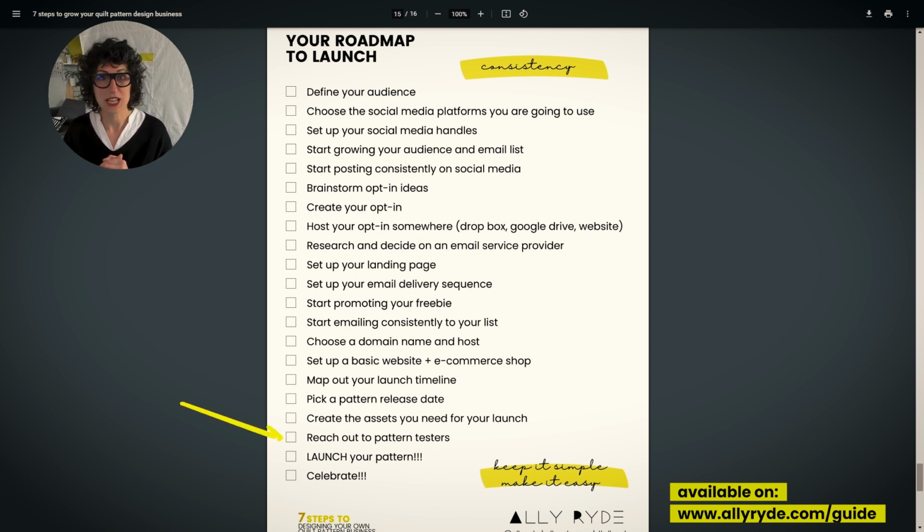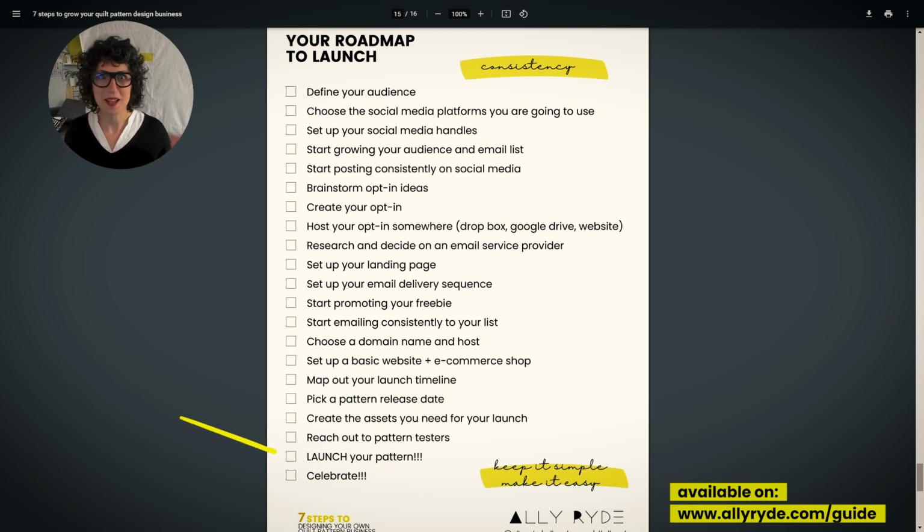You want to be reaching out to pattern testers as well. This is another phase of the launch. After you've created your quilt pattern, you want to send it out to some pattern testers so that they can go through it as well. And oftentimes you can ask your pattern testers to be a part of your launch as well. They're going to be sharing about their excitement in making your pattern and testing it, as well as photos and behind the scenes things that they have had going on while they're doing the pattern testing for you. That can all be part of that buzz and that excitement that leads towards your launching of your quilt pattern.